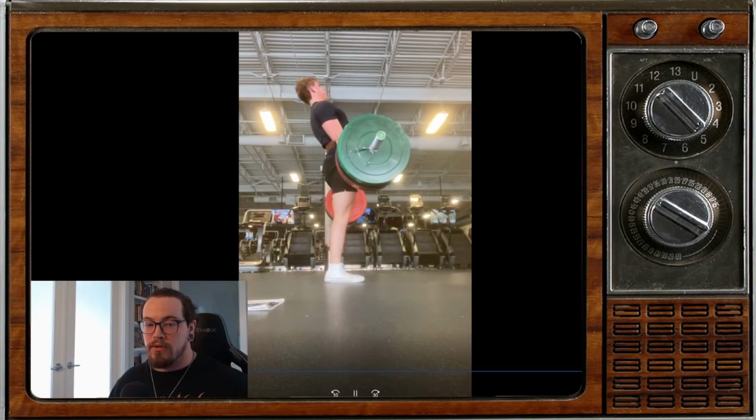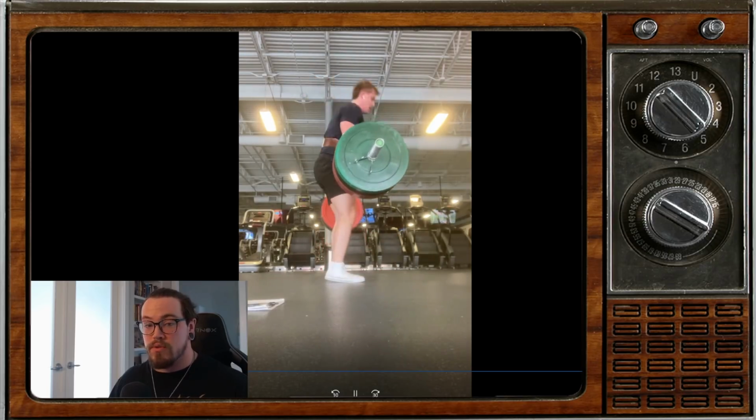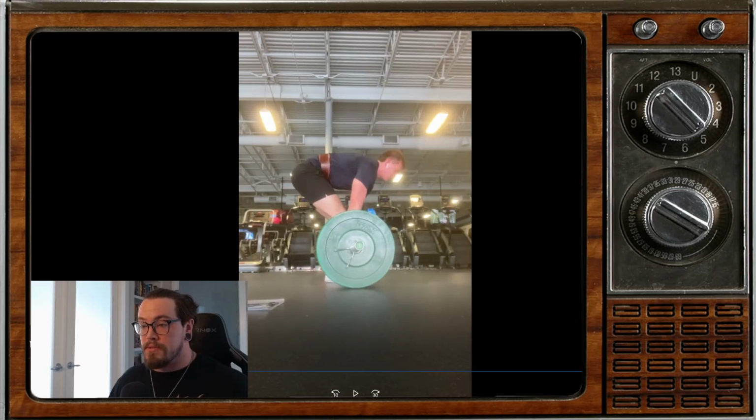It doesn't even slow down. This is a 7 at most, right? You got at least 3 more reps in there.